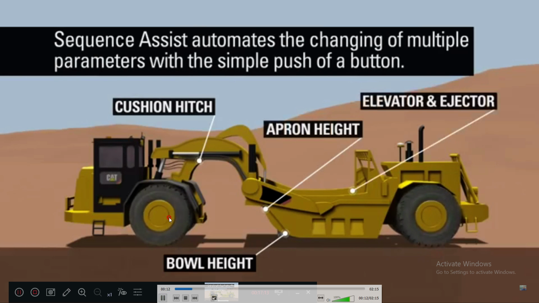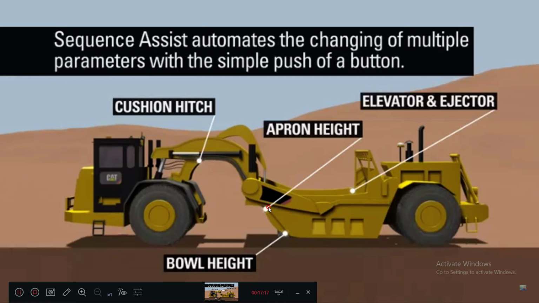It will have a cushion hitch, and other parts as well. It has an apron height, which we need to adjust, and depending on this height, the thickness of the earth will vary. Then the elevator or ejector is used to lift the earth surfaces, and by using the bowl height, that earth comes down.